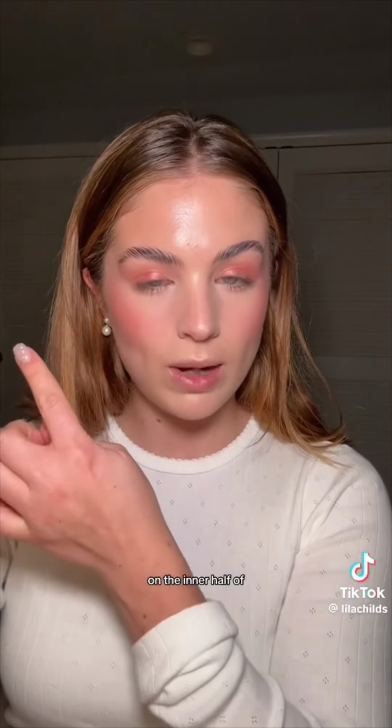Remember, blush can be eyeshadow too, but I'm going to be using the Charlotte Tilbury Pillow Talk eyeshadow palette and Pat McGrath eyeshadow in the shades Venusian Peony and Eternal Amour. I'm applying the enhanced shade through the crease as a little bit of a transition color. Sweep the shadow up towards your temple to give us that elongated eye shape. Deepening the crease with a tiny bit of Venusian Peony. With my finger, I'm patting on the shade Eternal Amour on the inner half of my eyelid. This way there's kind of a pink undertone laying underneath the champagne shimmer that I'm going to apply now.